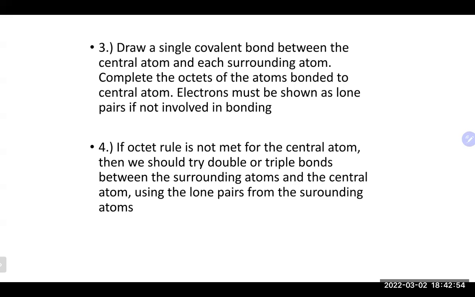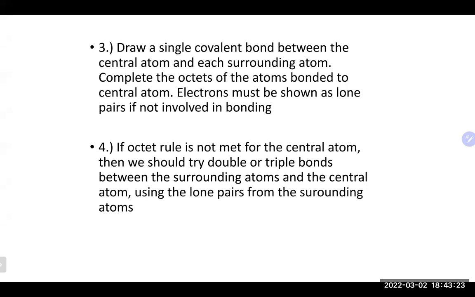And all the remaining electrons should go on the outside atoms in pairs, dots, pairs, until everybody hits 8 on the outside, except for hydrogen. You're going to go all the way around until you fill up all the outside atoms with electrons. Now, you may get to a point where you fill up all the outside atoms and you still have electrons to go. At that point, you then go to the center atom and you put those electrons on in pairs. For our purposes, you should be done at that point after you fill up the center guy if you need to.